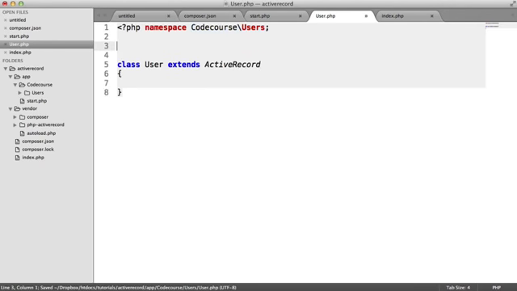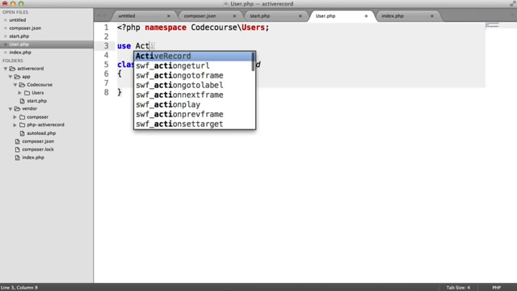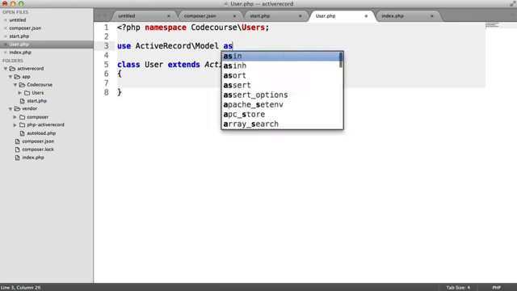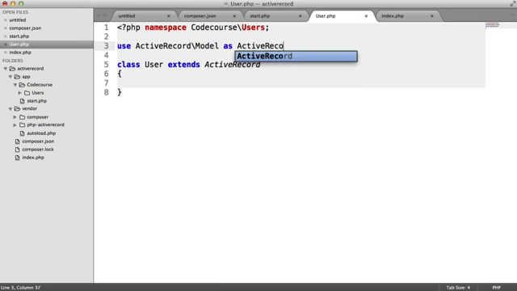But what we need to do is use ActiveRecord\Model, and we'll just call that ActiveRecord just so it makes things a little bit more readable. So we say use ActiveRecord\Model as ActiveRecord. You can call this anything you want, or you can omit this altogether and then just refer to Model here. But I like to call this ActiveRecord.